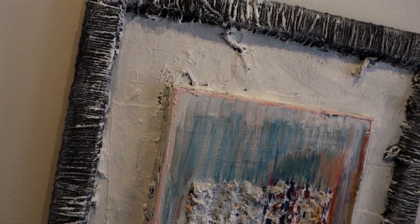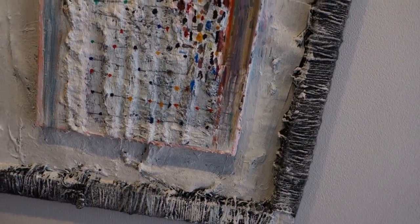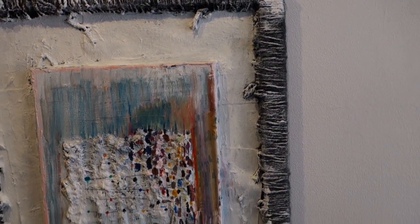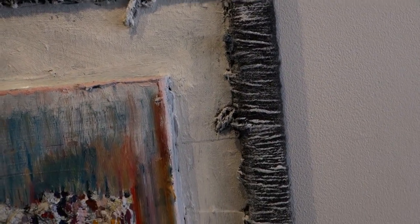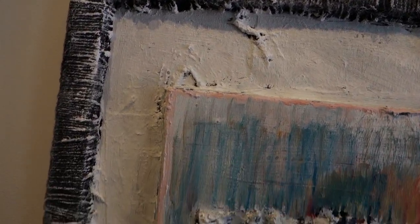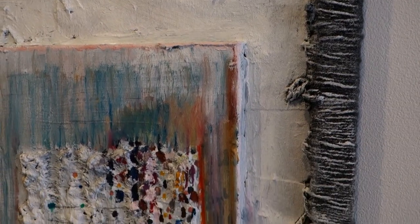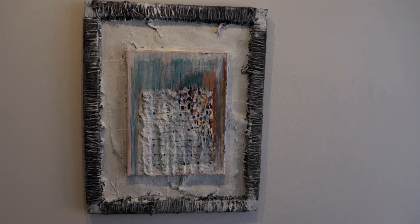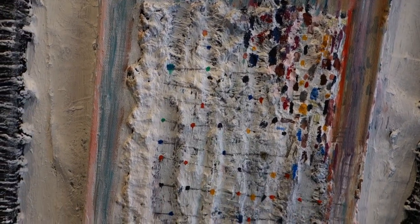I wanted to come in here and take a look because I think in a lot of ways Evgenia is doing some very interesting stuff. This piece is untitled, oil on canvas, 20 by 16 inches. Evgenia does a lot of construction — finds things, puts them together, somehow melds them into the paintings. This one has a frame with yarn wrapped around it and then another canvas stuck in the middle. From an abstract composition standpoint, I kind of like the way she's got this section with the multicolored dots fading out into the more white and thicker painted area.